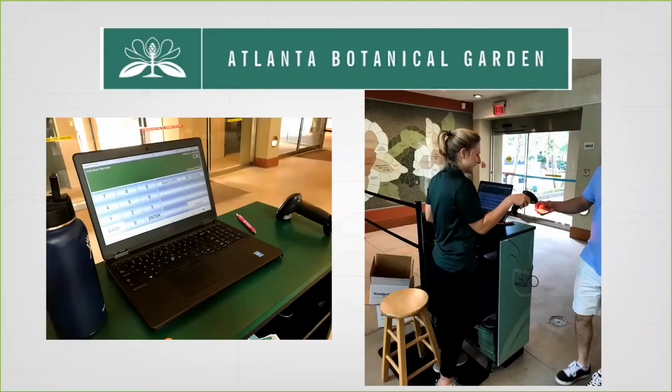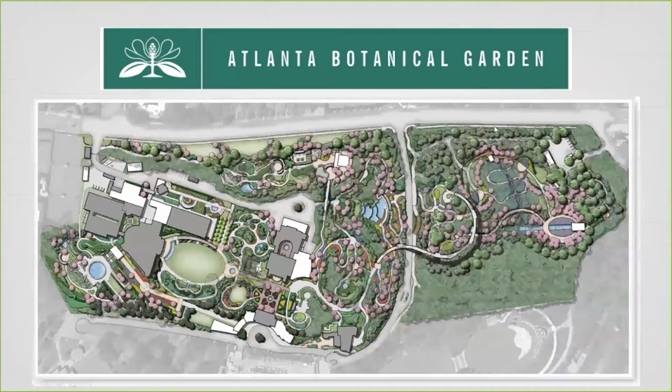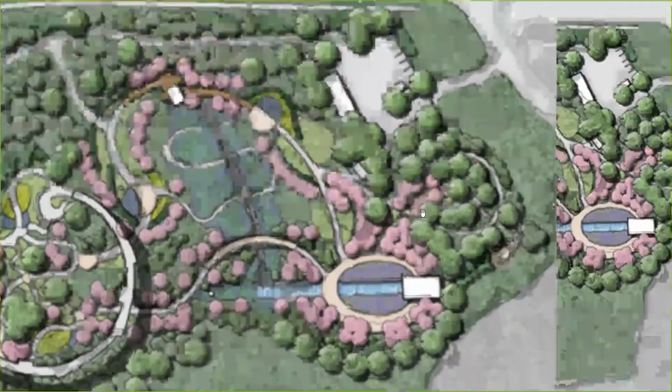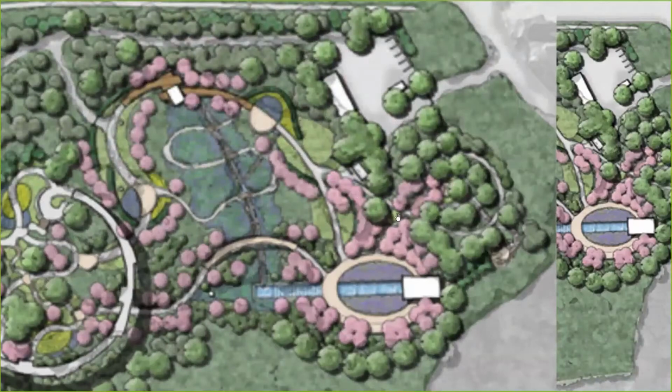Is that right? Correct. Eddie, I don't know if I showed you this picture. I found this map of an overview of a concept of your location. You can see there are a lot of pathways here. You mentioned your entrance area, which I'm zooming in on. You have a bit of a bottleneck in some of these areas as people come in, so you've changed some of your exhibit areas to prevent people from stopping immediately after entrance. Is that right? That is correct.